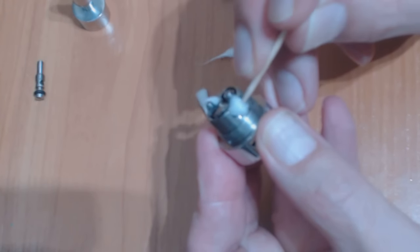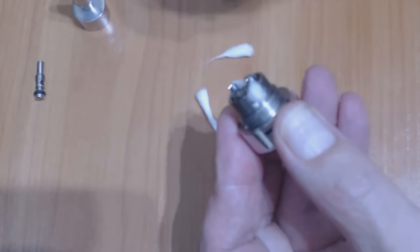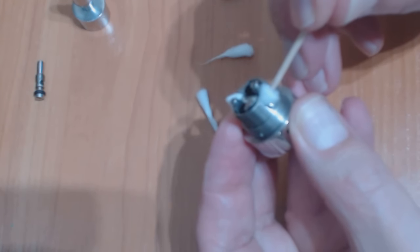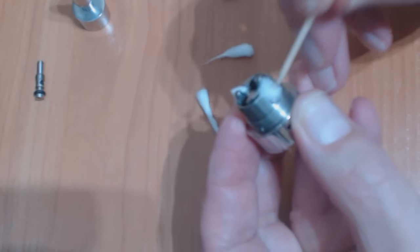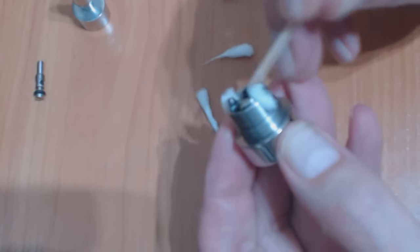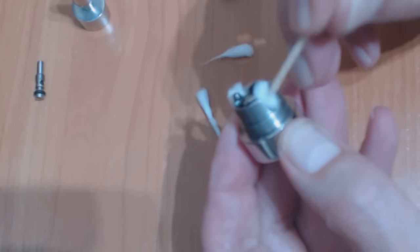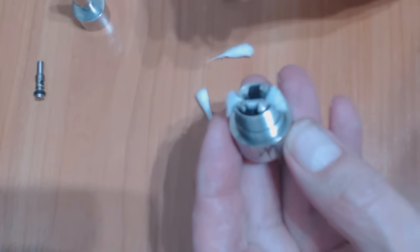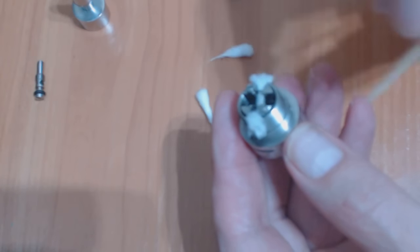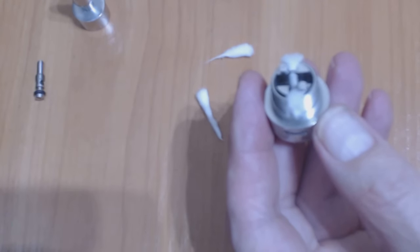This is the part I want you to see, because when you cut with scissors, the wick becomes thin. We want it to be fluffy, because the feeding channels of Tilemahos Arm are big, and we don't need any leakage. We want the wick to fill all the space of the feeding channels. Now, as you see, the wick is fluffy. This is good, not only because it covers the feeding channels, but also because it absorbs the liquid much better.